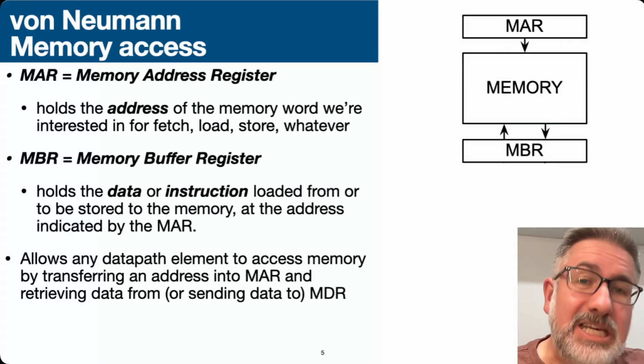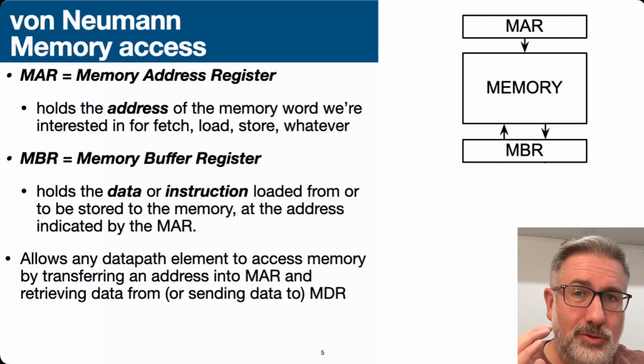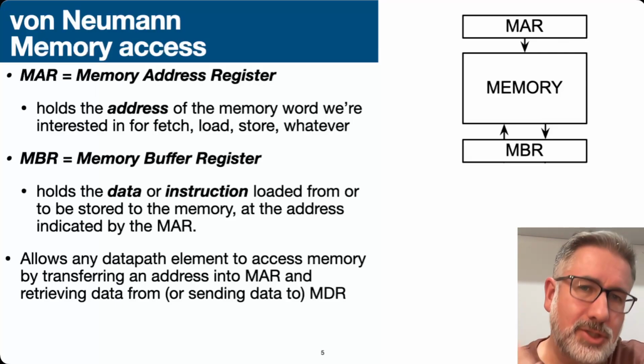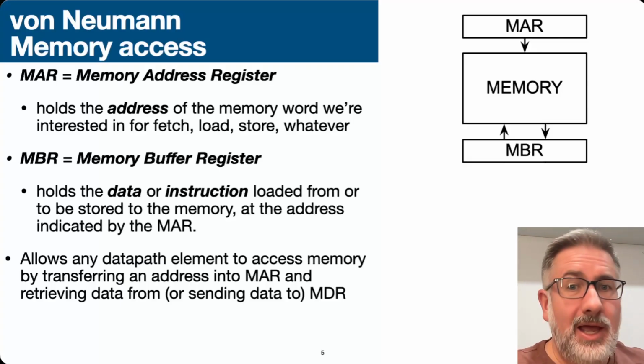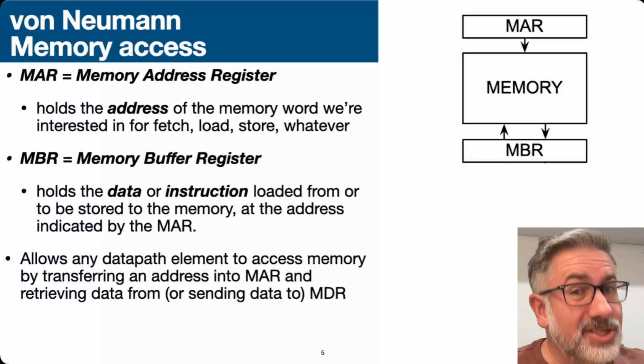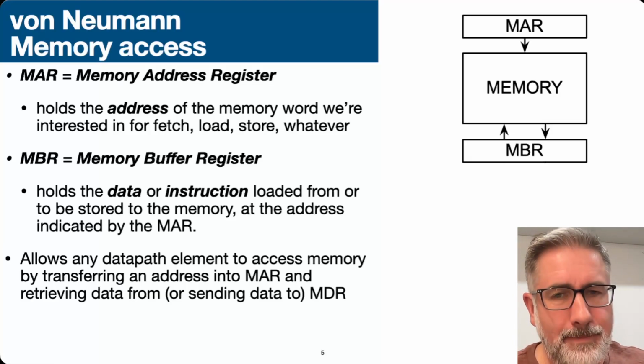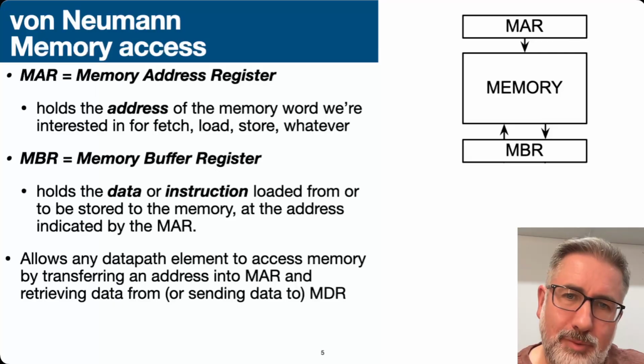One of the key features of this is to make memory accessible for whatever we need it for, right? For instructions or data or anything else. And we want the access to be as consistent as possible so that it's as easy as possible to understand, build, and program. To do this, we isolate the memory.